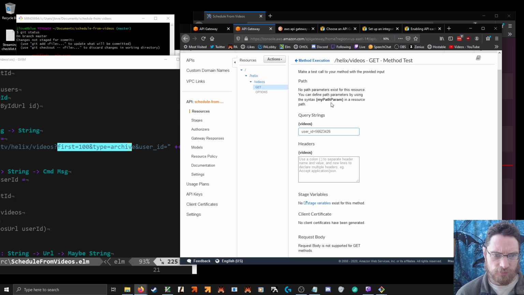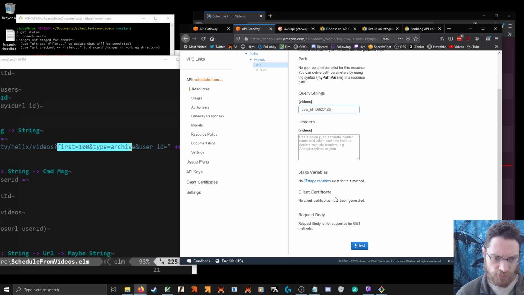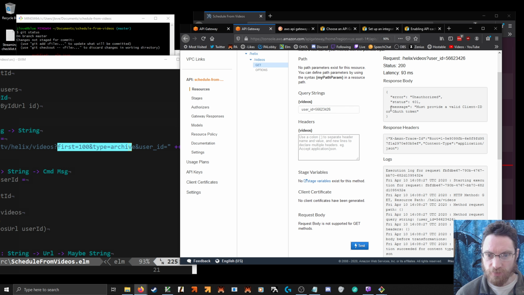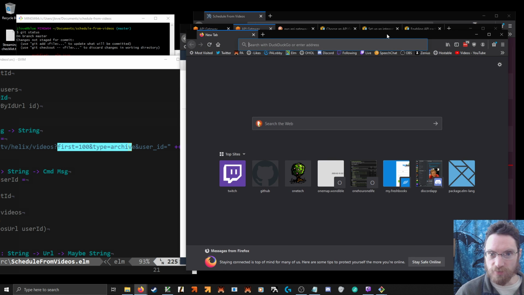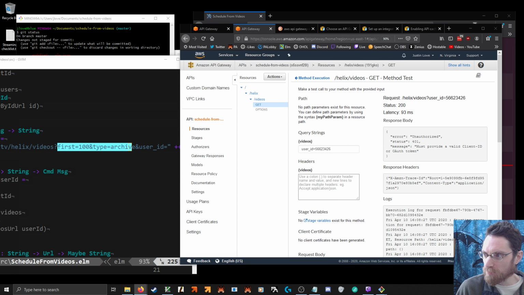Find path parameters, my path param. Stage variables. Unauthorized. Okay. Must provide a client ID. That's exactly what we expected. And then it gets a little bit more interesting. Now the client IDs are kind of not public, or well, they're kind of public in the sense that they have to go into HTML for the clients. This will eventually be a back-end thing, though.